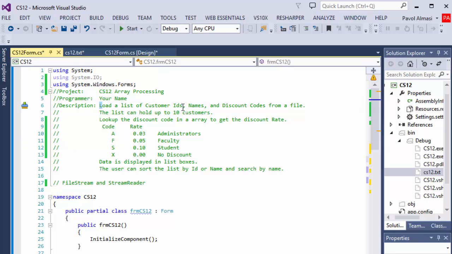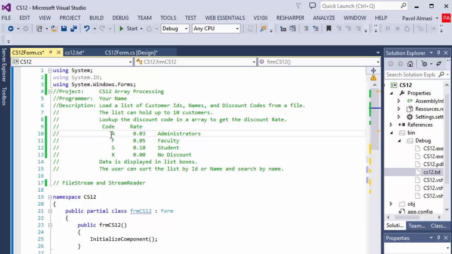We will load a list of customer IDs, names, and discount codes from the file. The list can hold up to 10 customers. So that's going to be a bunch of arrays. We will have a customer ID array, names array, and discount codes array. For the lookup, we will look up the discount code in an array to get the discount rate.